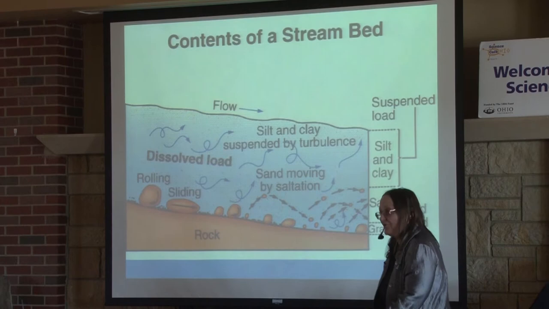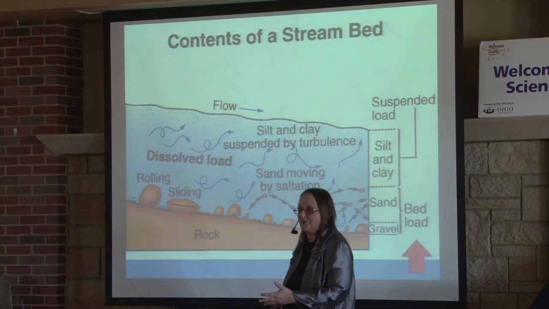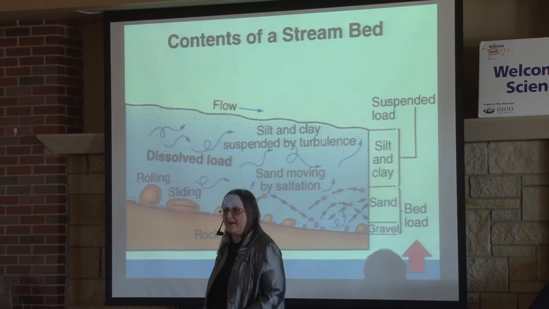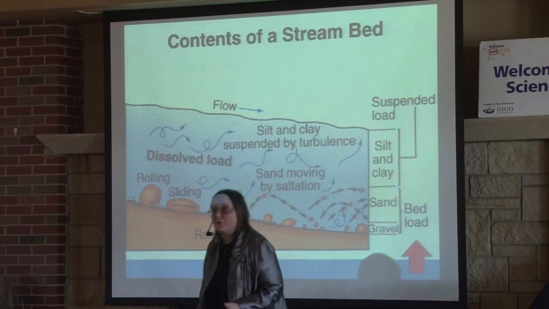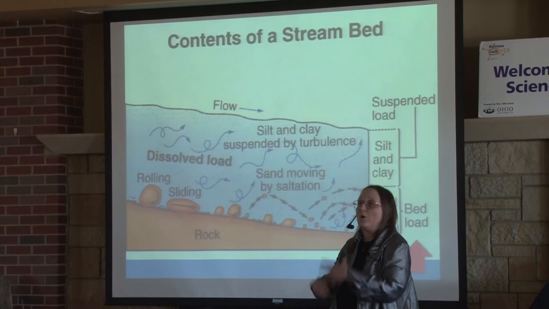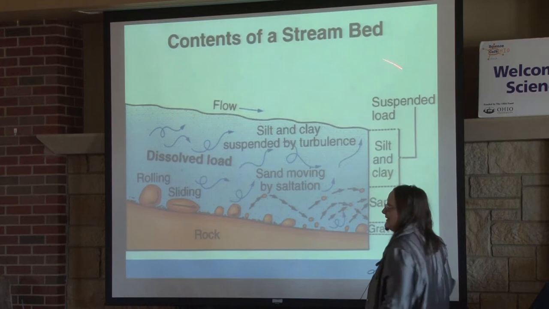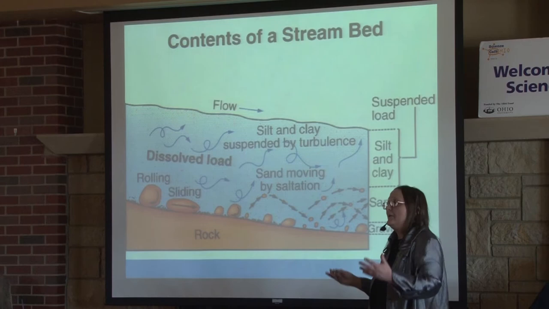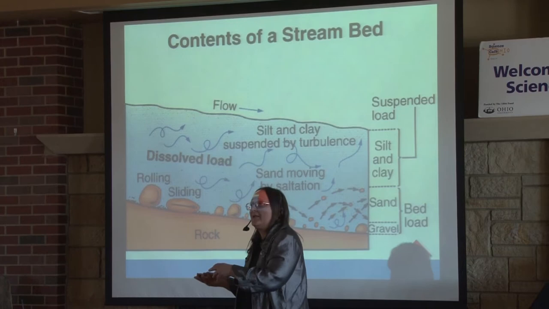So the finer the sediment and the faster the current, the faster it goes. And as it gets bigger with grain size, then you need even higher currents to move it. Okay, so you can tell generally how fast some of these currents are by what the bed load is. The second type of load is called suspended load. And that's the stuff, if it's very fine, and the turbulence will keep those grains sitting in the water column itself and moving along, and eventually they will fall down once the current ends, all right?